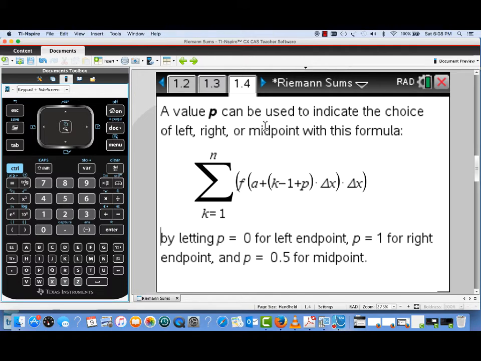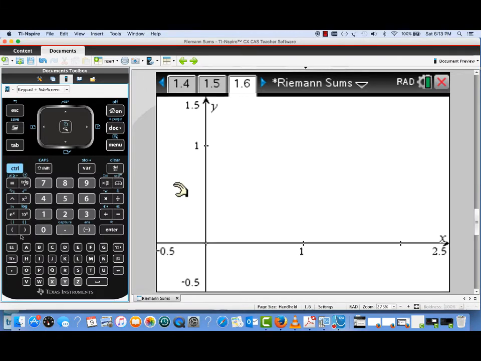All three of these summations look pretty similar in structure, and that's to be expected because we used a regular partition as well as a regular choice of point. Here's a way that we could formulate a summation that covers all three of those Riemann sums. That value p, if it's equal to 0, we get the equivalent of a left endpoint Riemann sum. If p is equal to 1, we get the equivalent of a right endpoint Riemann sum, and if p equals 0.5, the equivalent of a midpoint Riemann sum.